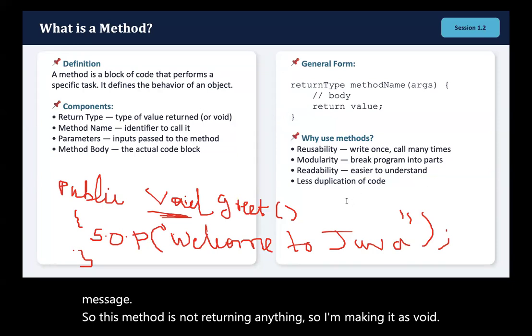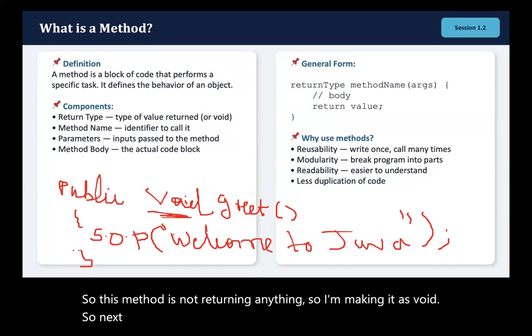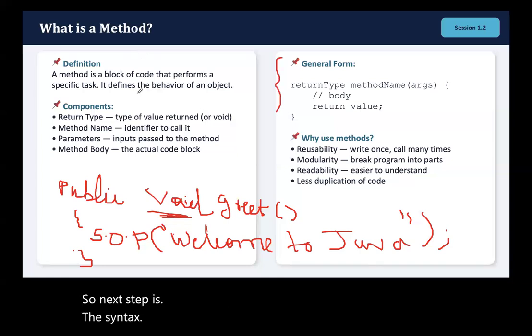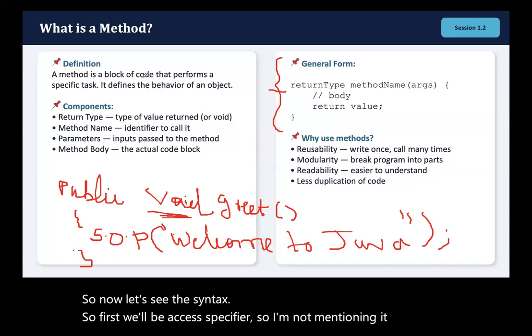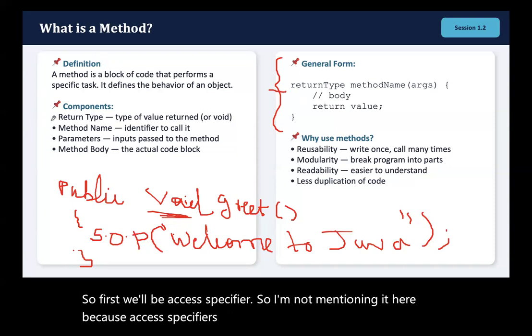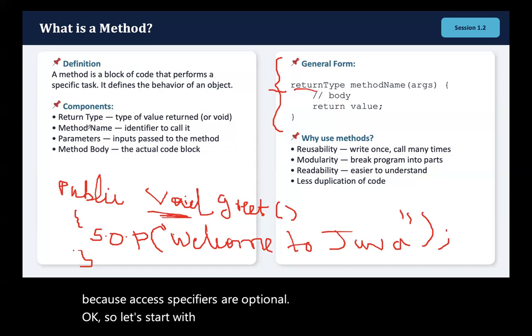Okay. So next step is the syntax. First will be the access specifier. I'm not mentioning it here because access specifiers are optional. So let's start with the return type. In this example, I'm taking it as void.